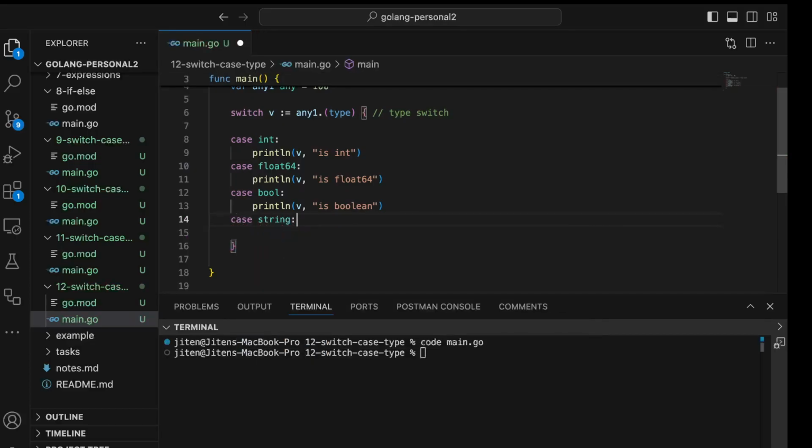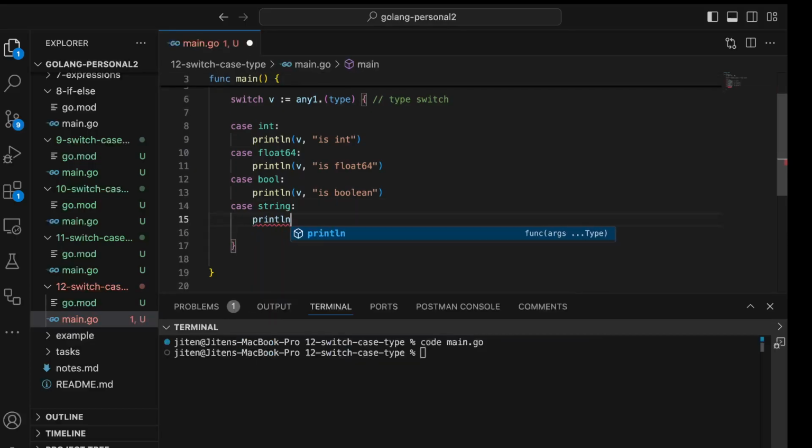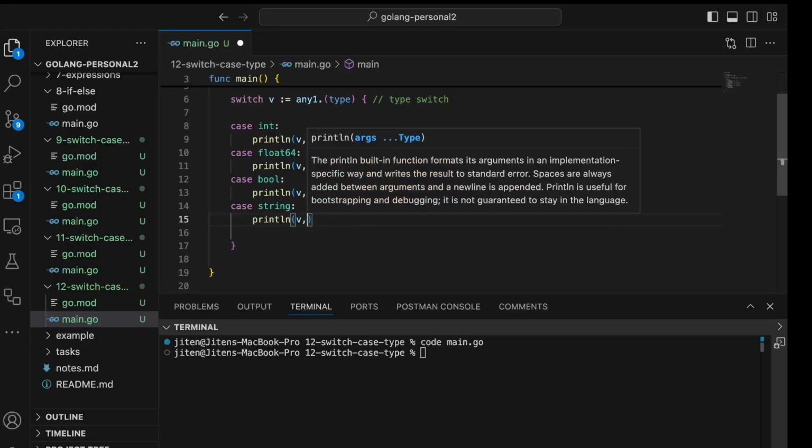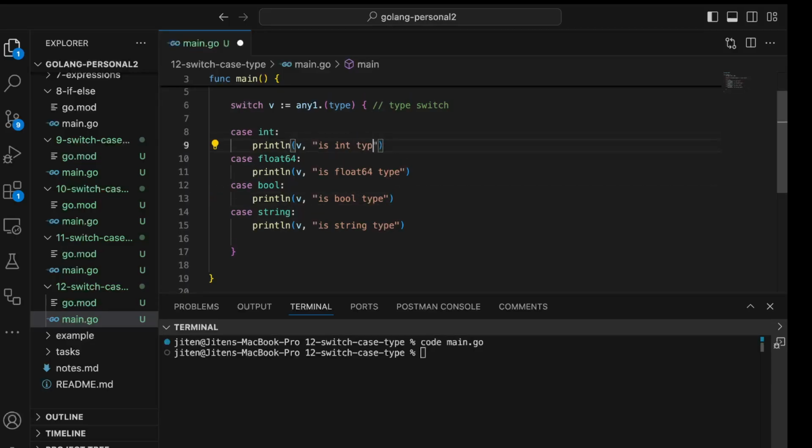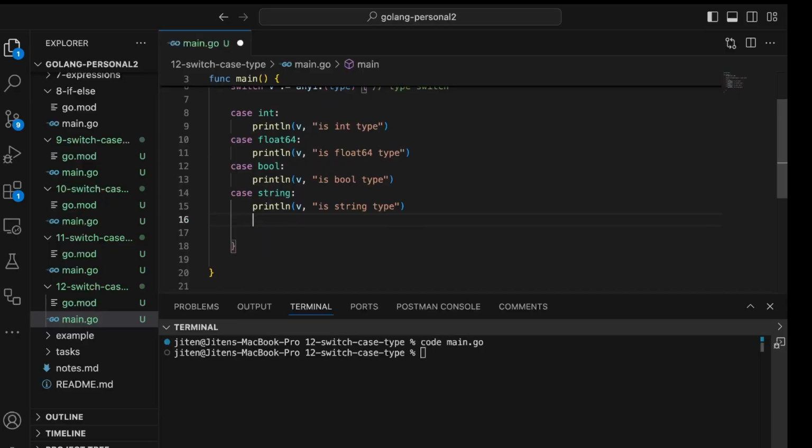Case string, print line v is string type. If it doesn't fall under any of the cases, then you have default.